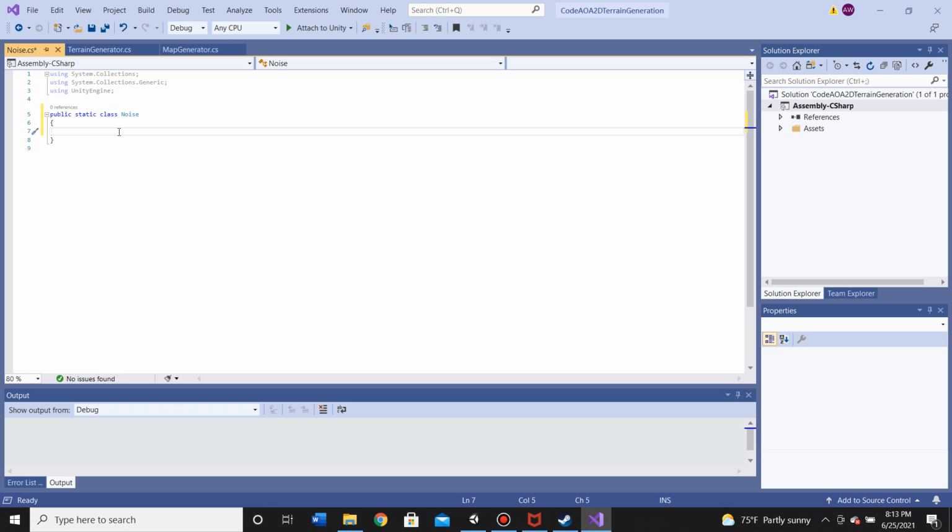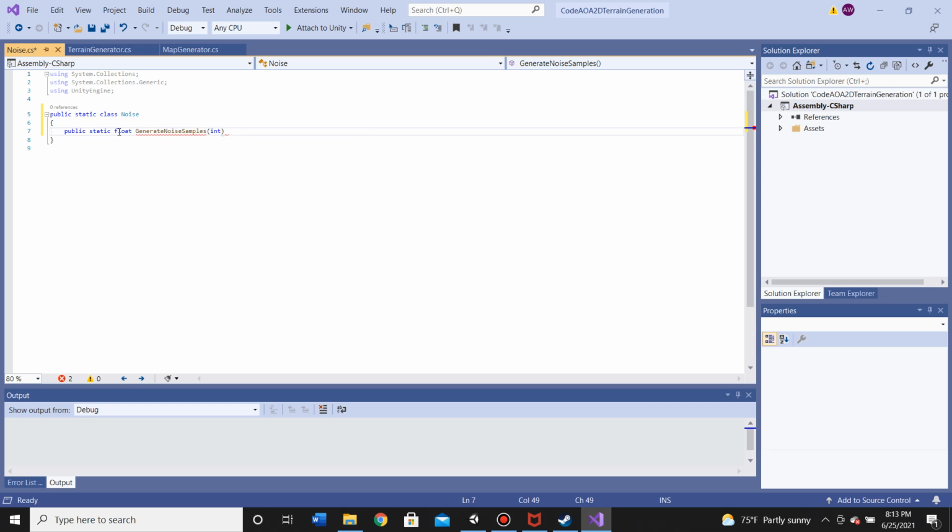Then, in the code, I want to create a method. I'm going to make it a public static that returns a float, and I'm going to call this GenerateNoiseSamples.